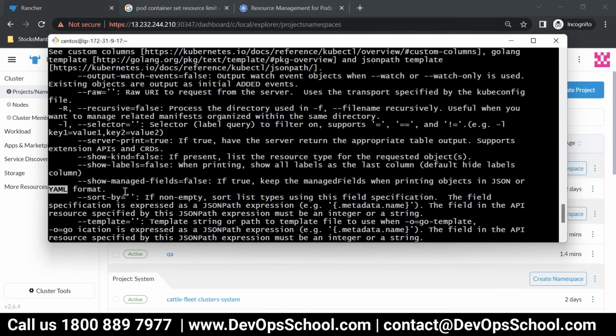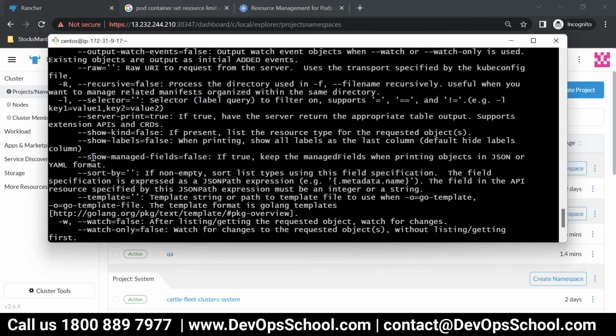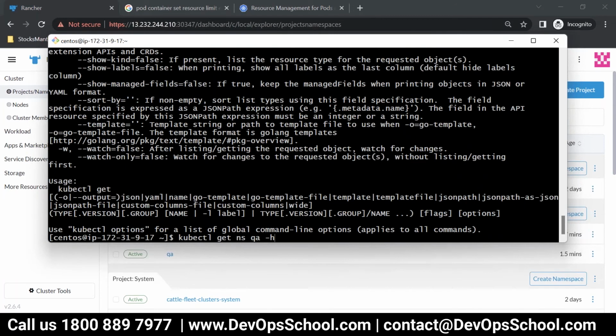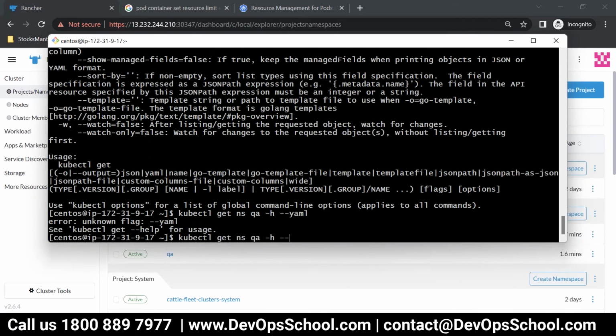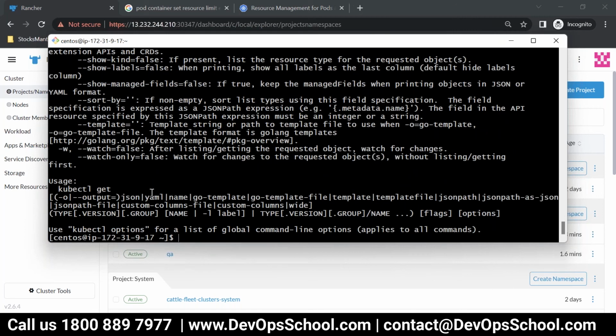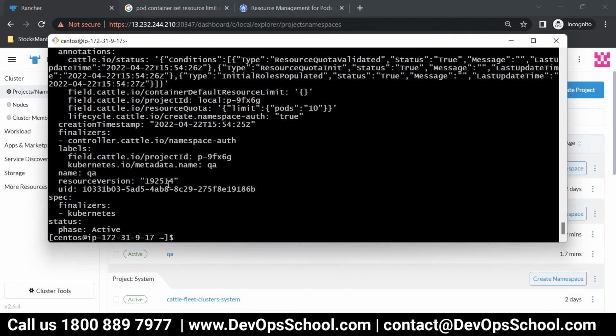I forgot that command. Hyphen... output. Yes, I remember now. So output is equal to YAML. Here it is. This is the YAML.